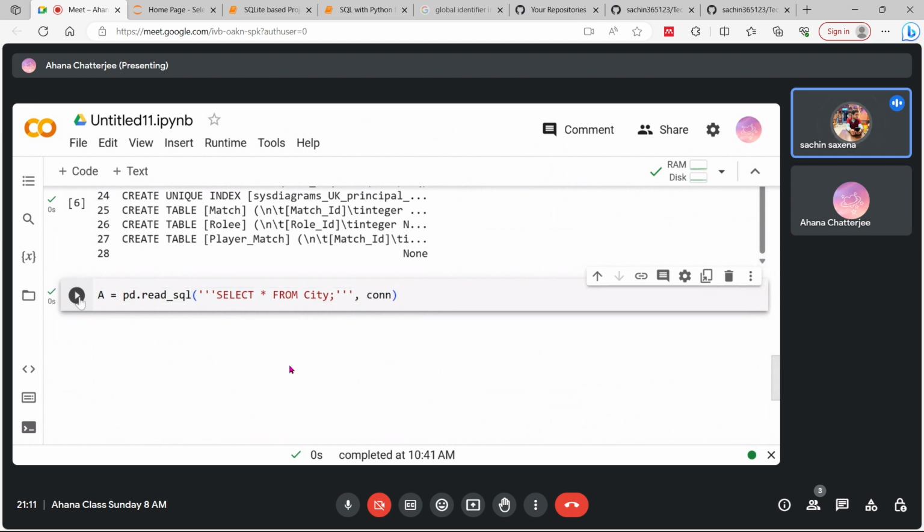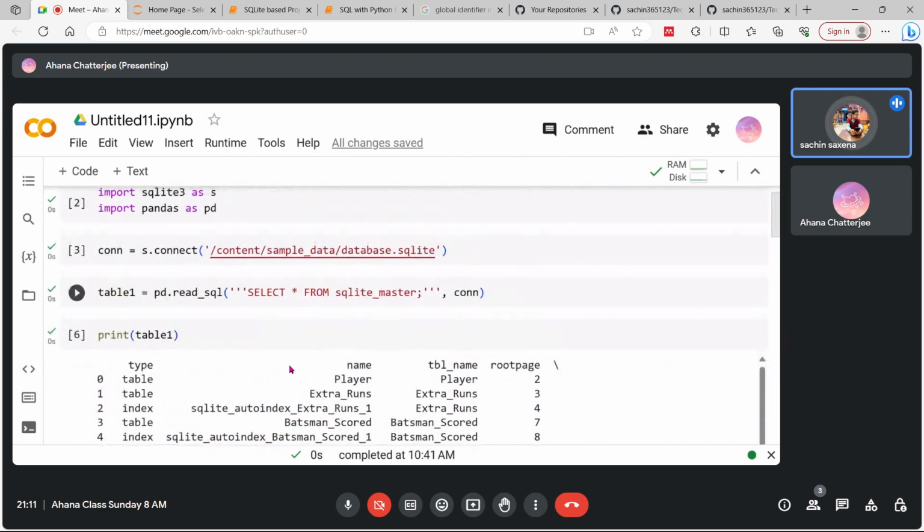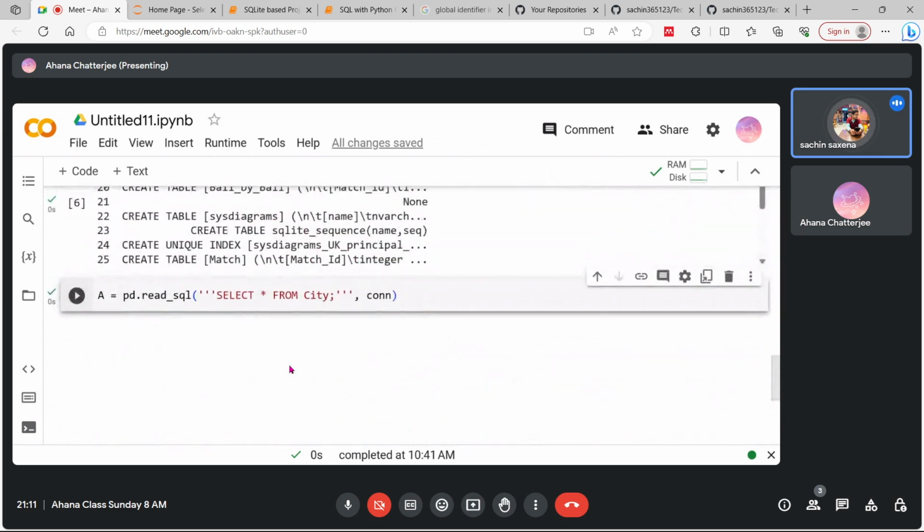But did you get the interpretation of these commands, or are you just writing? I don't get the point of why there's conn at the end. Because suppose you are writing a query, right? You are reading SQL. So read SQL is just a function, and we are giving a query. So how will this query know where the city is located?